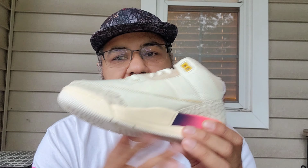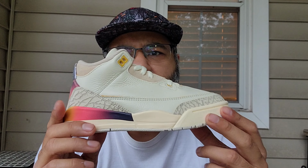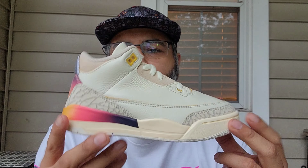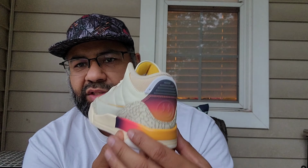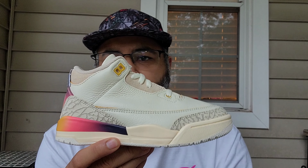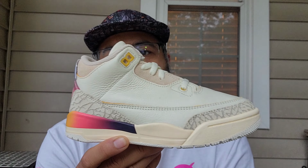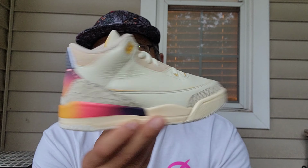The adult size does have like an icy outsole. It's more of a milky outsole and whatnot. But all in all, it's the same sneaker. Great job to J Balvin. And you know, he says he's gonna keep going, so we're gonna get the four probably next year or whenever. So yeah, be on the lookout.